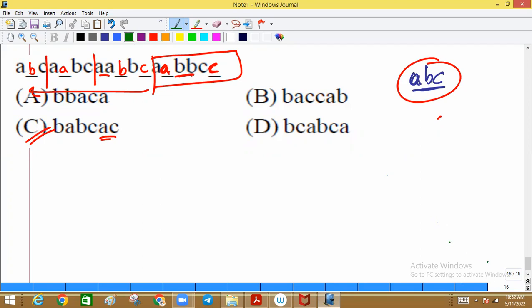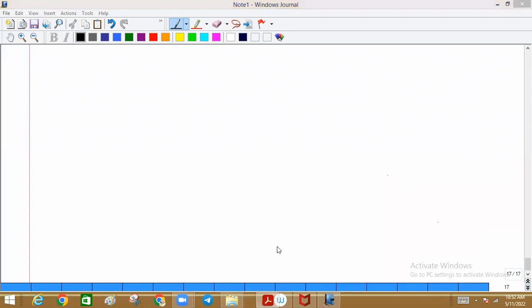So that is the reason whenever you are seeing the question, instead of dividing immediately, try to overlook how many times A is repeating, how many times B is repeating, how many times C is repeating. How many times it is increasing, whether double or triple or 4 times. That kind of observation is also important to solve these questions.